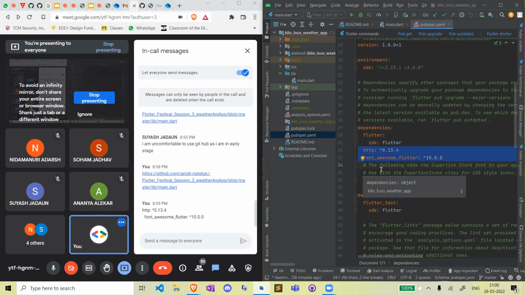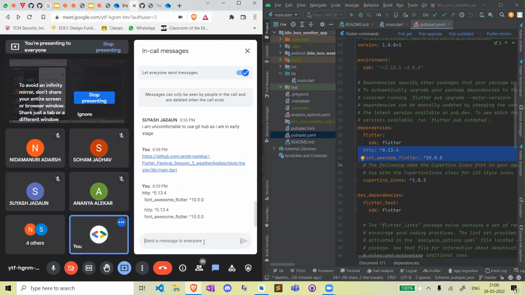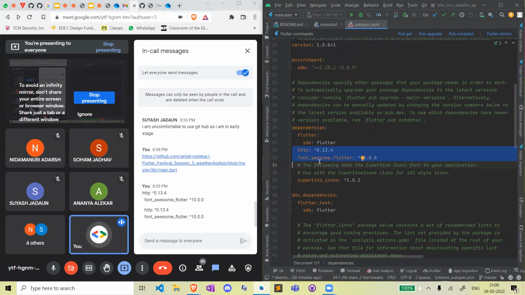Let me copy it again. Make sure the indentation is correct; there should be one tab before that. This is the latest version of the HTTPS library, and the latest version of Font Awesome is 10.0.0. We'll be using that, font_awesome_flutter.